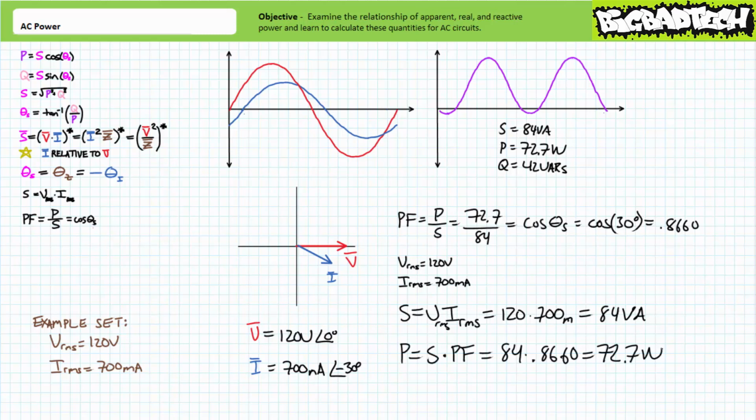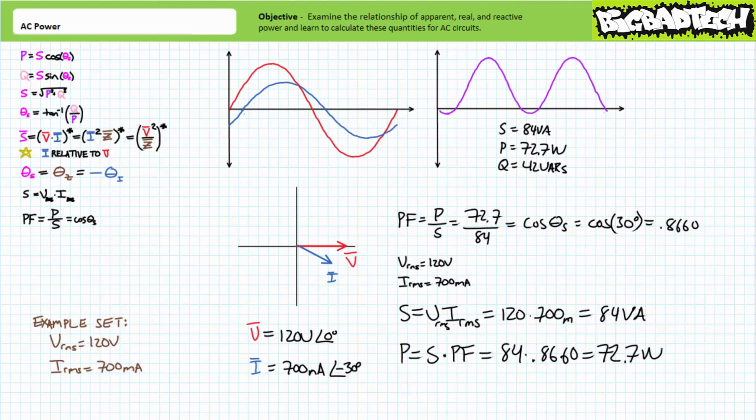Substituting in our given values yields 72.7 watts. That's it. The old school methods yielded the same results for apparent power and real power in short order. That might be all well and good, but where's Q? The old school methods aren't really sophisticated enough in and of themselves to concern themselves with foofy reactive magic.